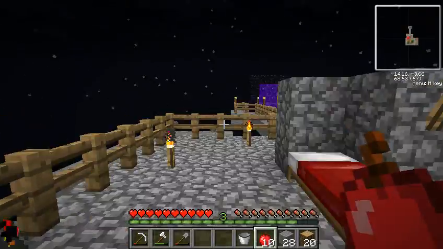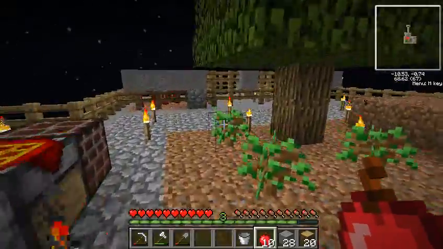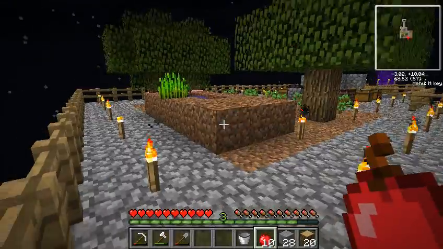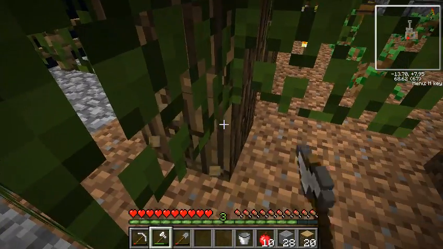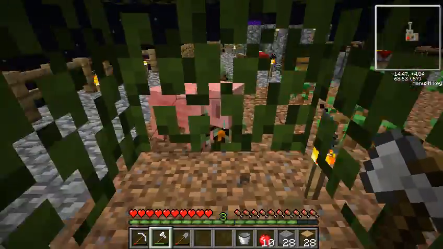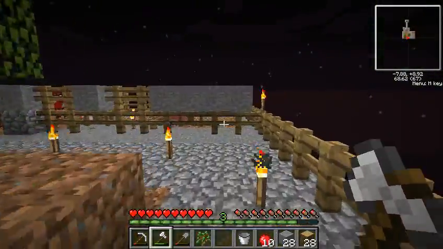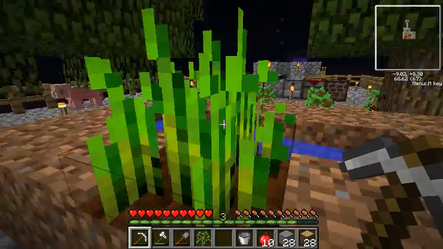Hopefully the frame didn't lag there too much. It was a little weird at first. Pig is still out. Pig, how did you get out? Seriously? Mistcraft must have glitched him out. Pigs. And now he's standing on a tree. Can't wait till I get enough wheat to breed them. At any rate, I can't wait till I get wheat.